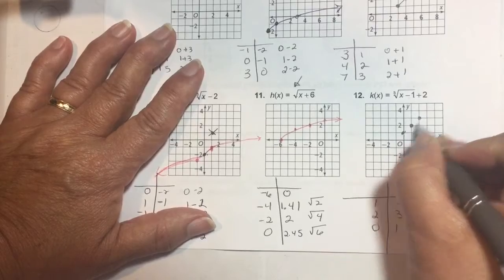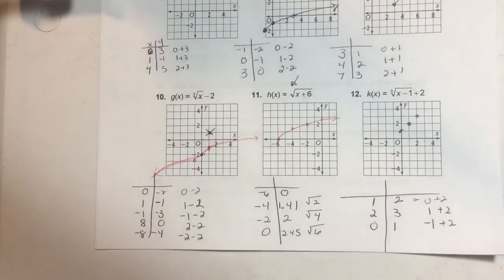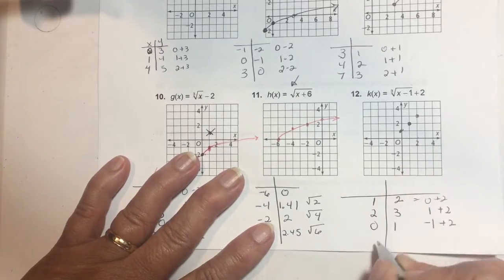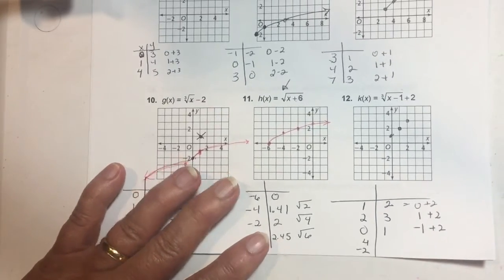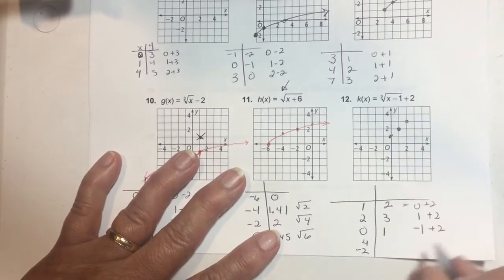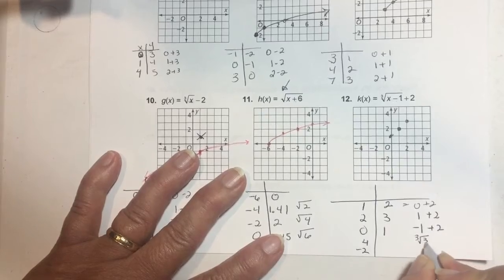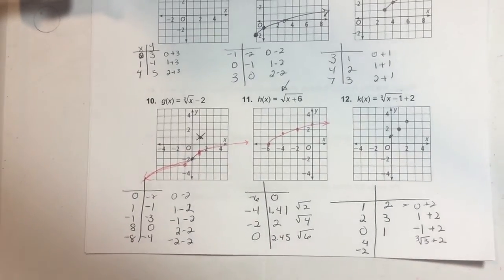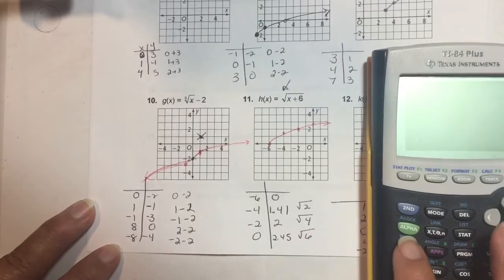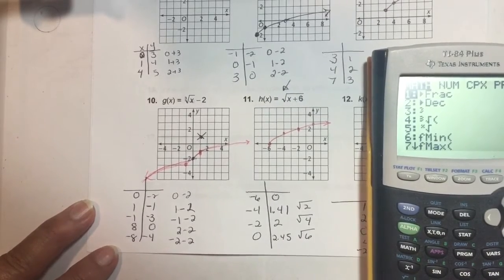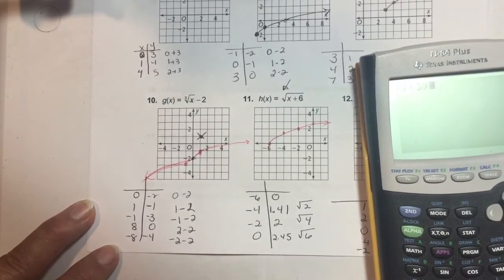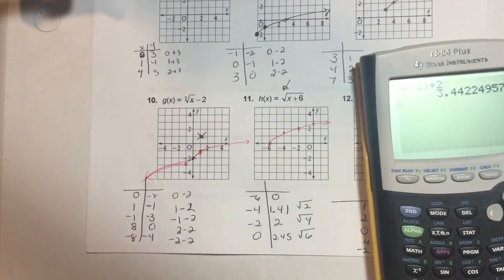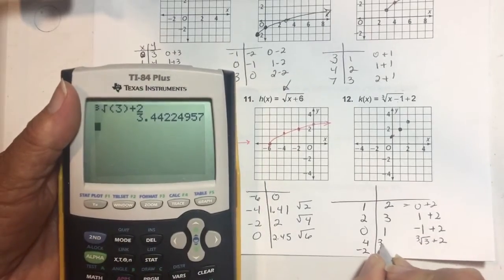Again, don't be tempted to draw a straight line. We know this is going to be a little snake-looking shape. Let's pick a couple of other points. Maybe I'll skip over to the 4 and then maybe skip over to the -2. Let's see what happens. 4 minus 1 is 3, so I have the cubed root of 3 added to 2. So, looking at the calculator, remember that's the math. Cubed root of 3, parentheses, add 2, and I get about 3.44.